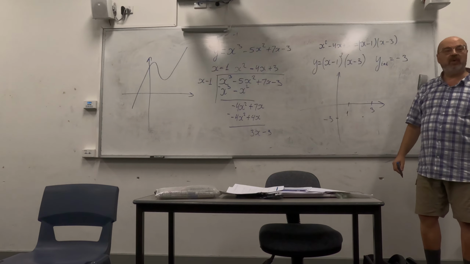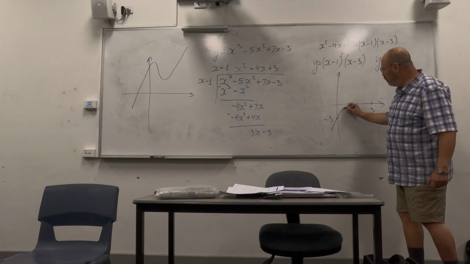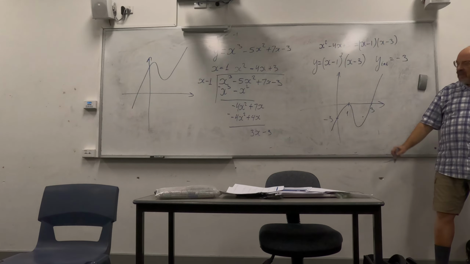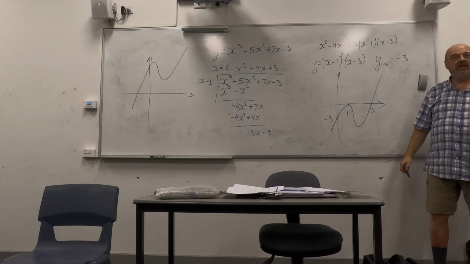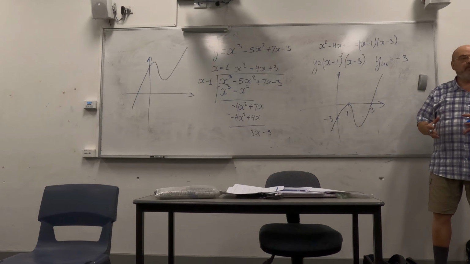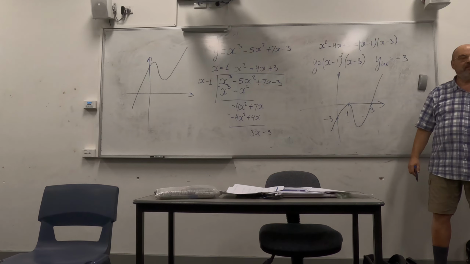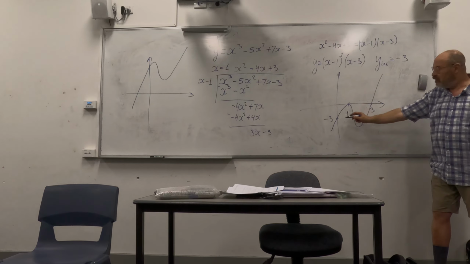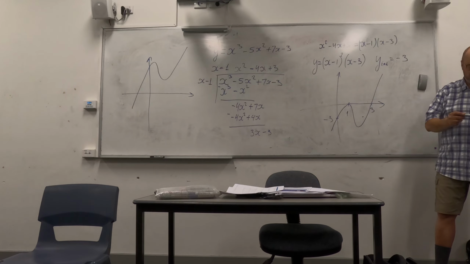At x equals 1, the graph bounces off the x-axis and does not cross it. So the graph will look like this. It bounces at 1, a repeated factor, (x minus 1) squared. If one of the linear factors is squared, at that point the cubic does not cross the x-axis, it just touches it. What if it's not squared? Then it is a single factor, and the graph will go through the axis at that x-intercept.